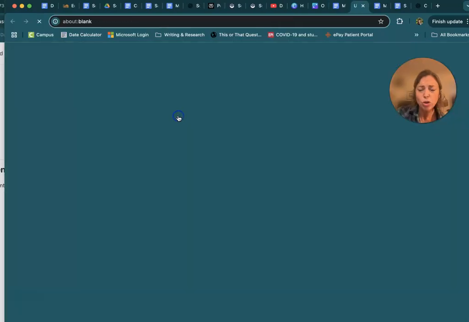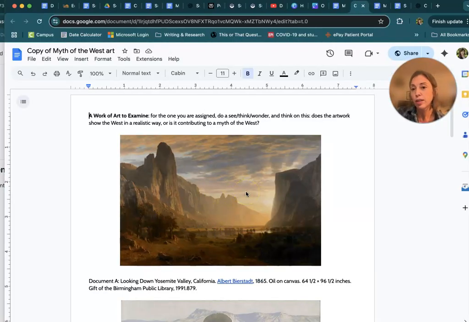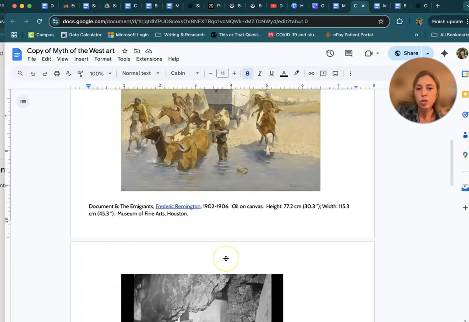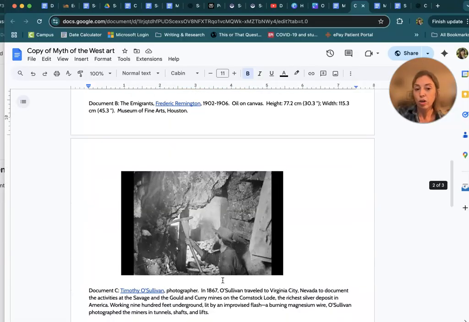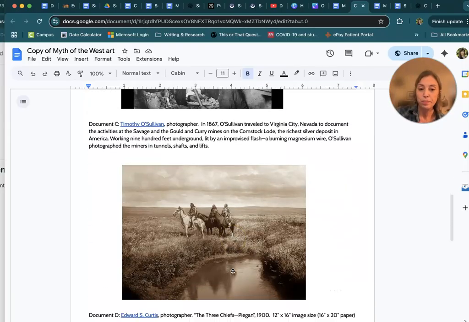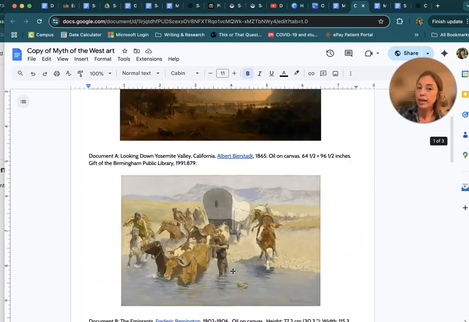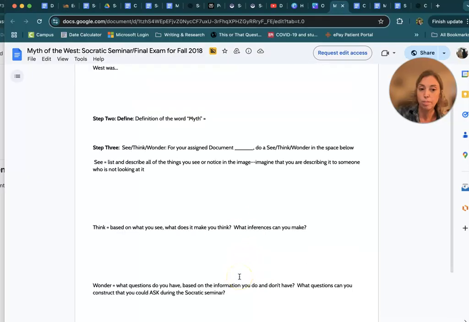Anyway, so I had these artworks that I had picked out for them. They had seen some similar things, or maybe even the exact pieces before, but there's this one, and then this one, so plenty of things for them to dive into. I also love See, Think, Wonder as a routine, and that's something that I encouraged students to do as they were preparing for their seminar, and so on. So those were the 5 pieces that were discussed during that particular seminar.